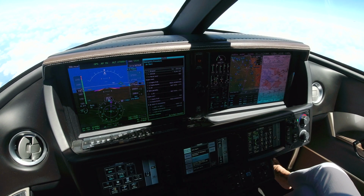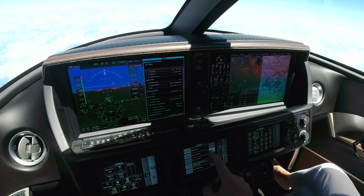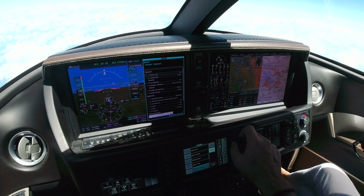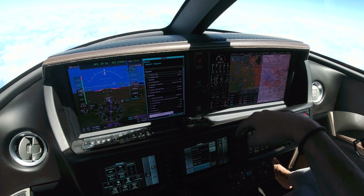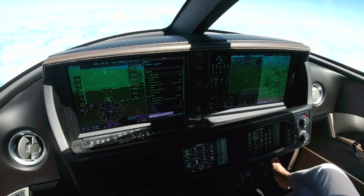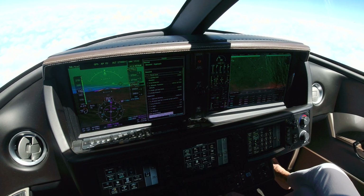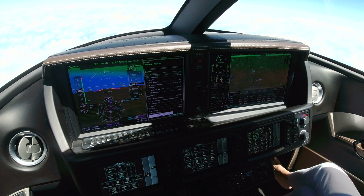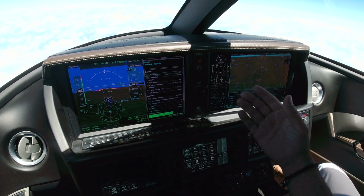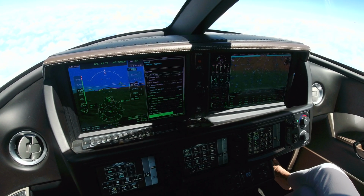So that's how you can kind of look at different checklists during the flight. I'm going to go back to the normal checklist here. It'll default to where I last was, which is on descent. Step 0, move the pane controller back to the map. And go full screen over here. And that's how we do it. Hope this information helps you guys. Again, PFD, MFD, GTC1, GTC2, GTC3, and how those can be manipulated.